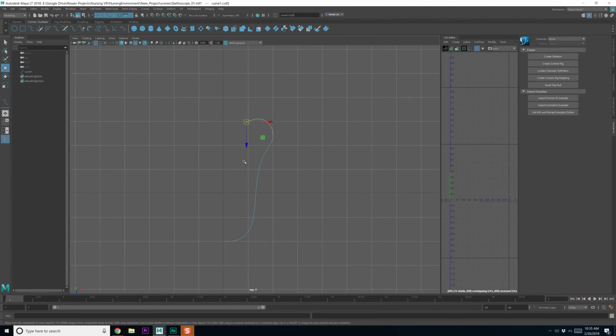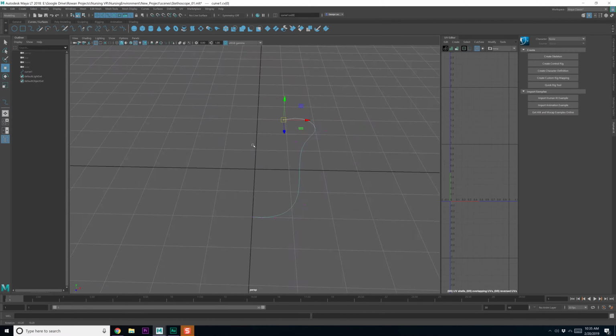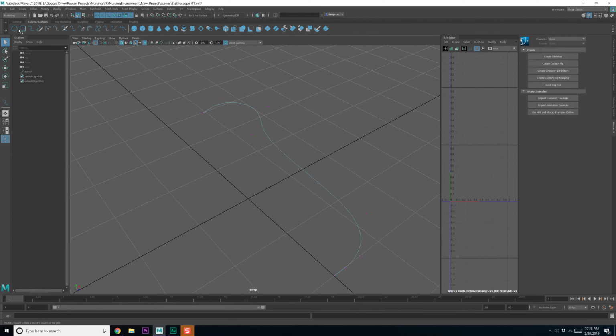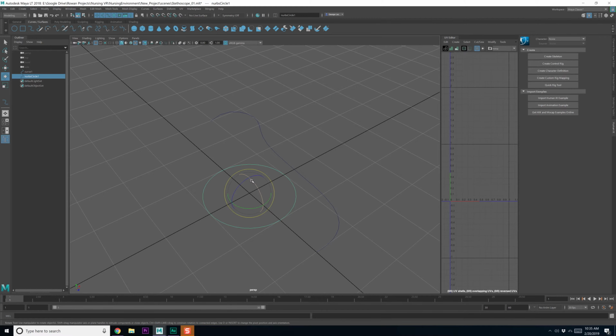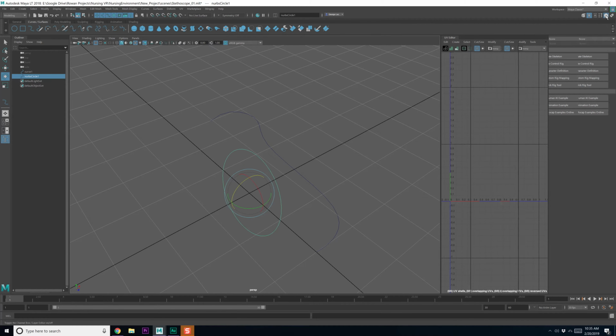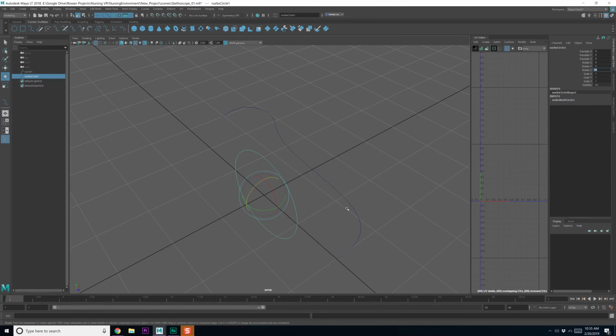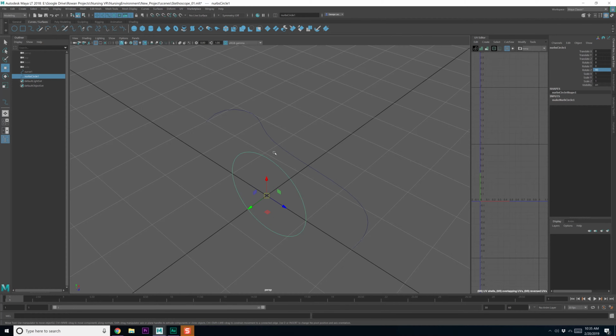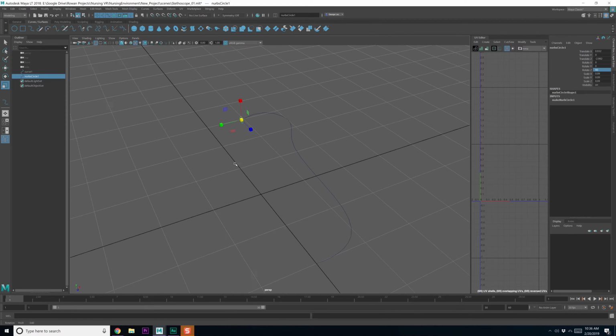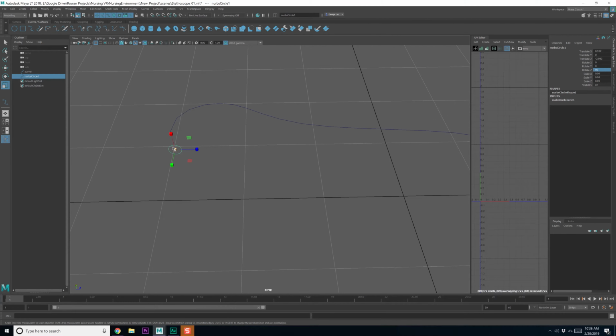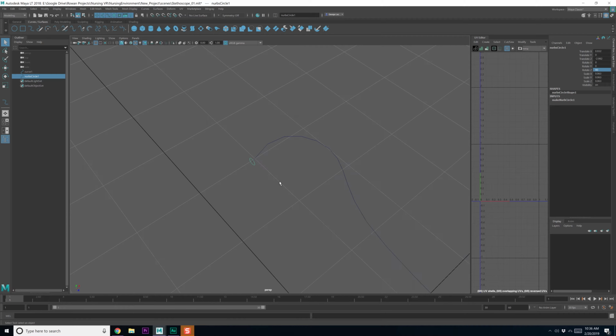Now I'm trying to think how I want to handle this part. So let's do an extrusion on this. Do I want to do it with a polygon or do we want to do it with a curve? Let's start with a curve. Rotate this curve 90 degrees. Here we go. And W, hit the C key and middle mouse click to snap along the curve. And scale that down to probably something even thinner than that, really. Probably like that. Now that we've got that curve, we should be able to do an extrusion along it.